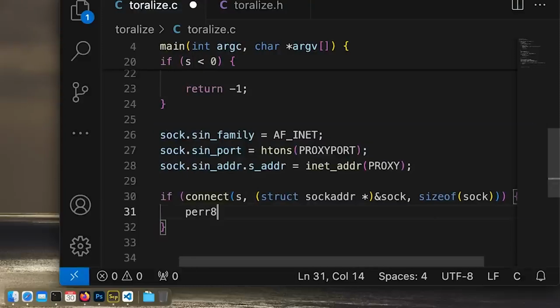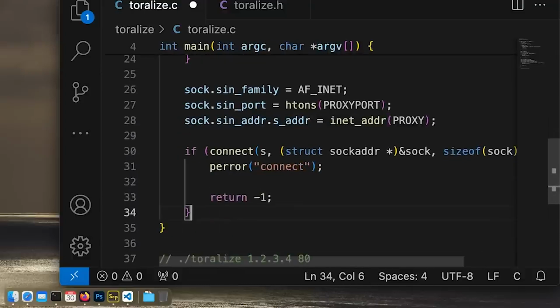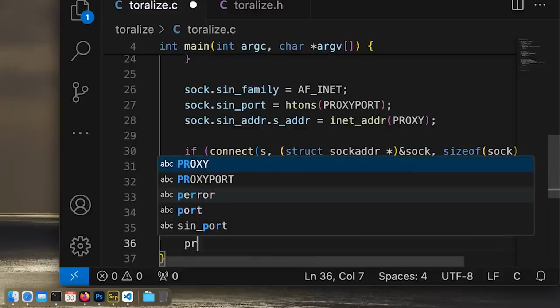And then we do perror, connect, and return -1. Otherwise, we are connected to the proxy server.